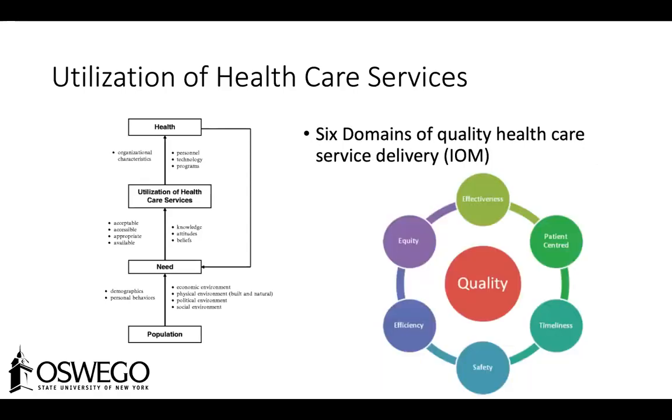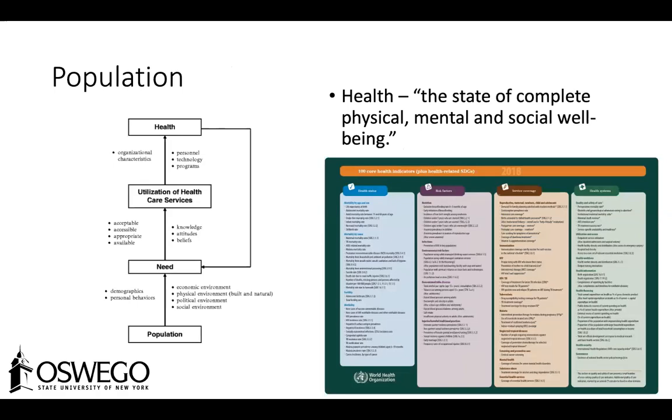The Institute of Medicine identifies 6 domains for quality healthcare delivery. Healthcare service delivery should always be safe, effective, patient-centered, timely, efficient, and equitable. When we look at healthcare services, there are several factors that influence utilization. Those can include demographics, household income, type of provider, type of organization, whether it's a university or a community hospital, payment source, cost of care, and knowledge and beliefs regarding the efficacy of health services, among a number of others. But again, the biggest factor affecting utilization is age.